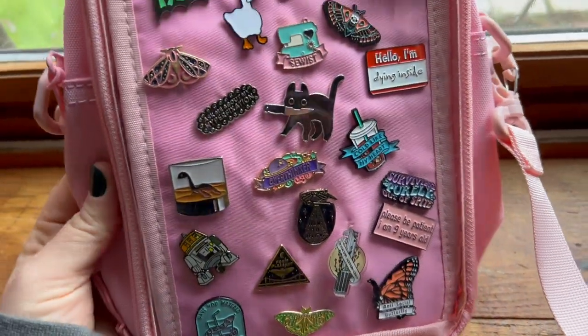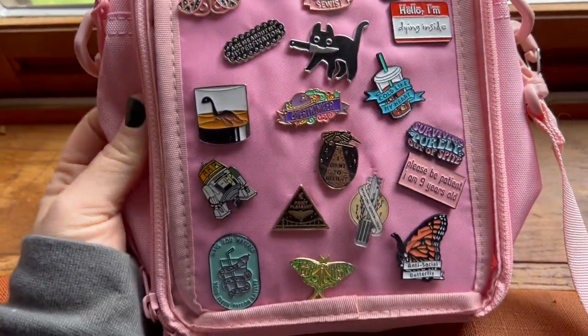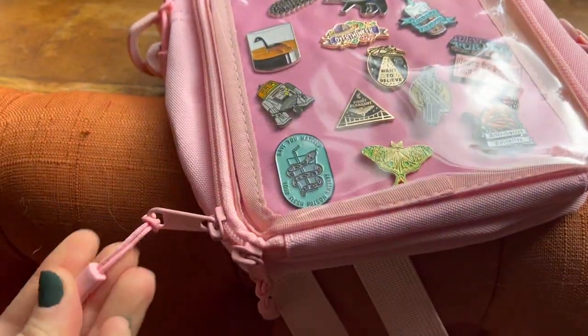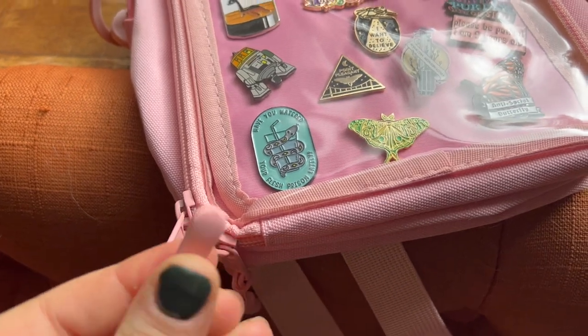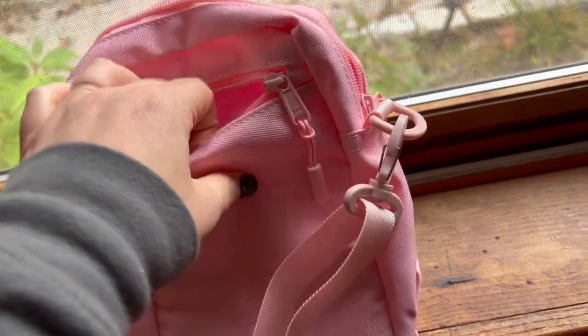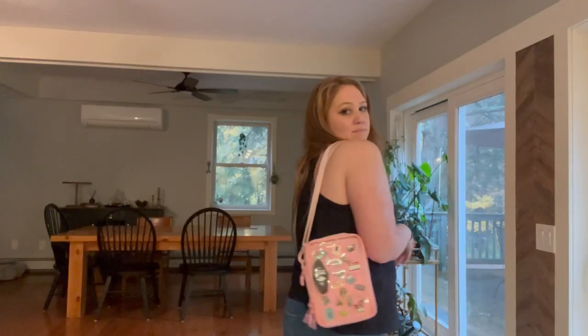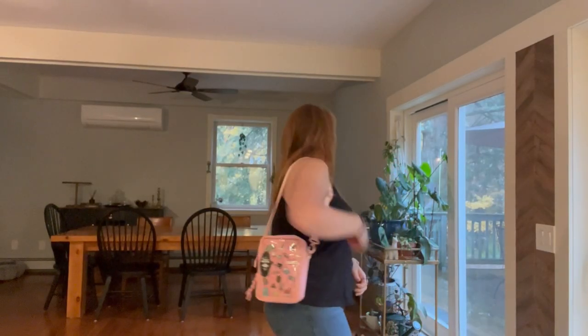It's Hannah with WTI. If you're looking for a great way to display your pin collection on the go, you need to get this great pin bag from Steamed Bun. This bag is super cute and extremely functional. I love that it has so many different pockets on it, and I love the little strap that it comes with that just clips on and off. I love this really pretty pink color and how the strap is also adjustable.